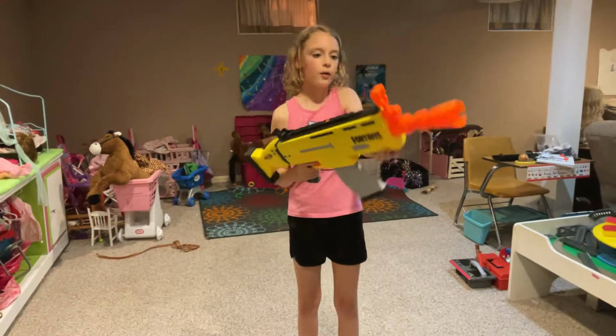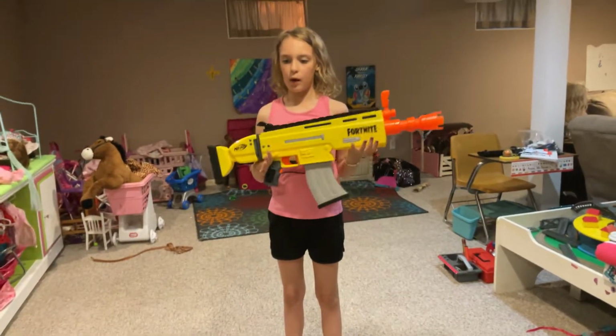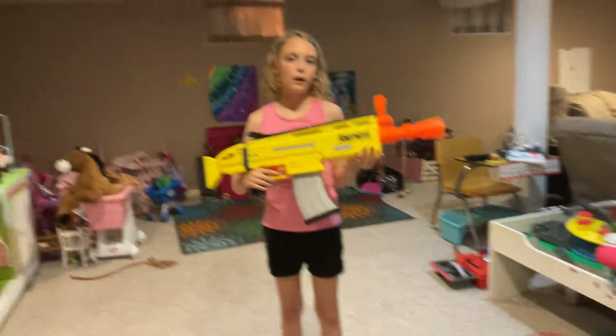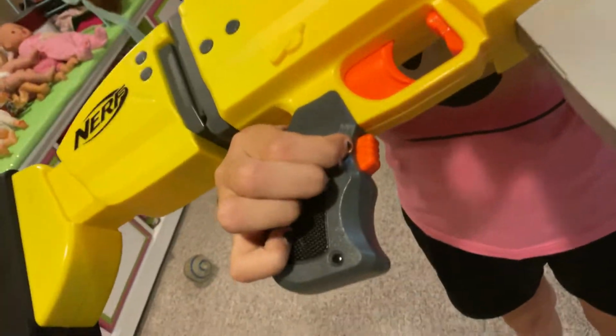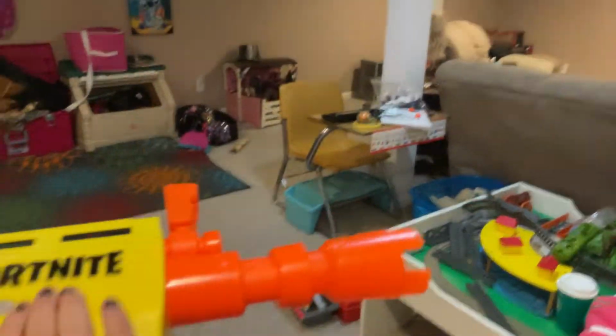Okay, guys. So this is how you shoot this gun or how you handle this. So I don't know what it's called, but I'll tell you later. So what you want to do is this little green button on the bottom. Orange, right here. That button, you're gonna want to do this. Just hold it. I don't know if y'all can hear it, but it's gonna kind of vibrate. Okay, so you're gonna do that, and then just kind of hold it.